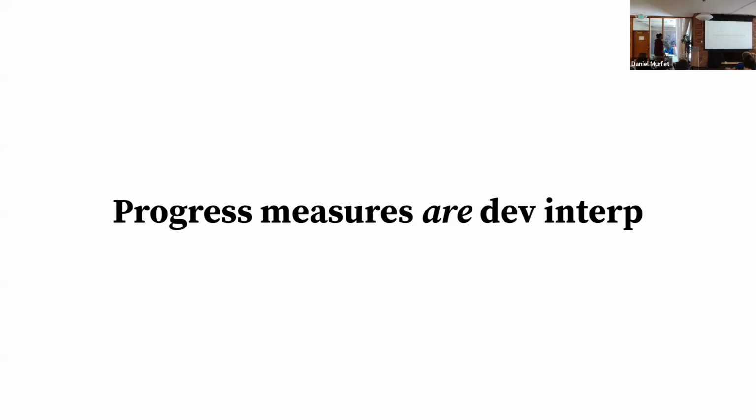My first point here: progress measures are developmental interpretability. This is at least the first pass of what developmental interpretability should be, in my mind. You understand some property of your final model, and then you pass this back through training and see whether this property emerges suddenly or slowly. This is what this progress measures paper did. This is what we're trying to do with Othello-GPT or Toki Pona. A bunch of things we're trying to do in this manner. Yeah, progress measures are a powerful tool.